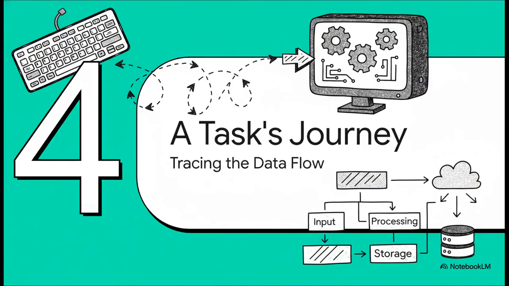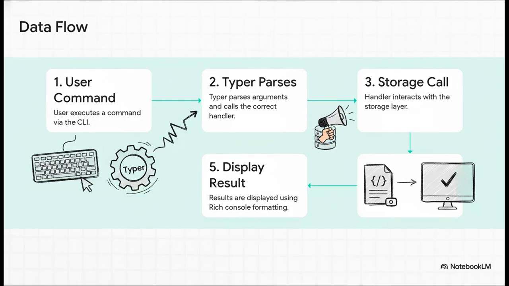So what actually happens when you add a new task? I mean, it doesn't just appear out of thin air. Let's actually trace its journey through the application, all the way from your keyboard and deep into the system. Okay, here's how it flows. First, you type the command. Then a library called Typer, which is awesome for building these kinds of interfaces, parses your input and calls the right function. That function then turns around and tells the storage layer, hey, save this new task. The storage layer writes it to that tasks.json file, and finally, you get a nice little confirmation message back on your screen. See? It's a clear, predictable path through the whole app.